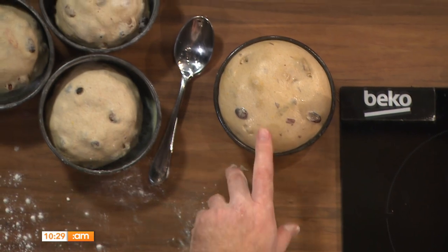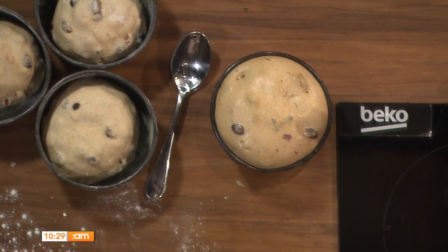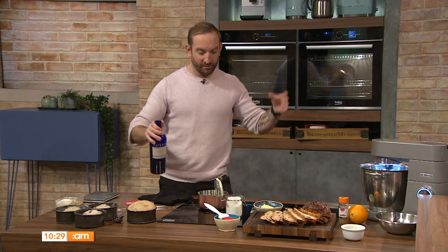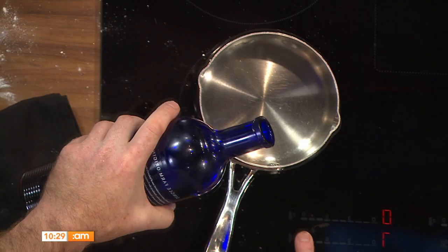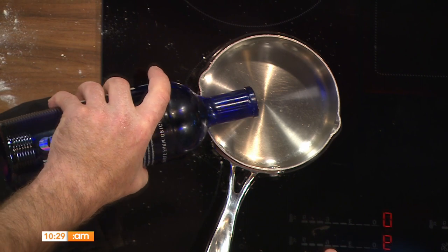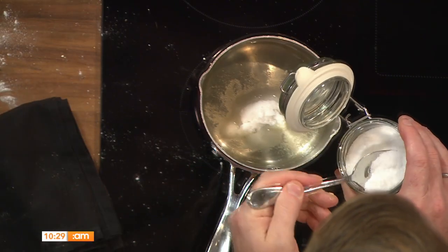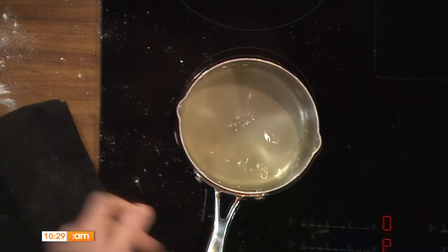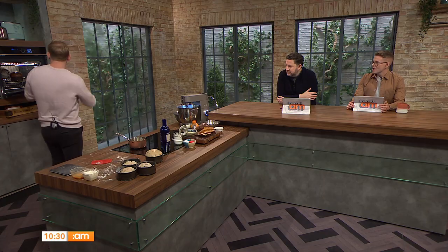Once it's ready to bake, your dough should have a little bounce — no fear of touching it and it collapsing. If it feels like it might drop, you've over-proved it. Most bread recipes bake at a higher temperature like 230-240°C, but with this, because of the sugar content, 200 degrees is perfect. Bake for 25 to 30 minutes. While your loaf is baking, make a little whiskey glaze — just a drop of water, some whiskey, and some caster sugar. Heat that up and once it hits the heat it'll jump.